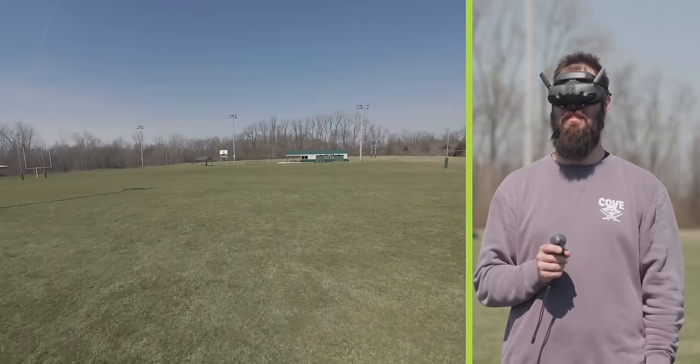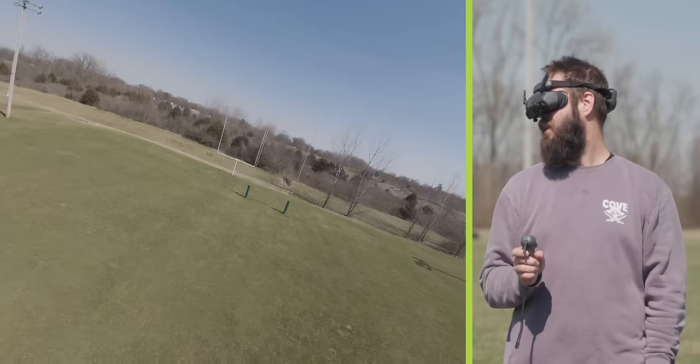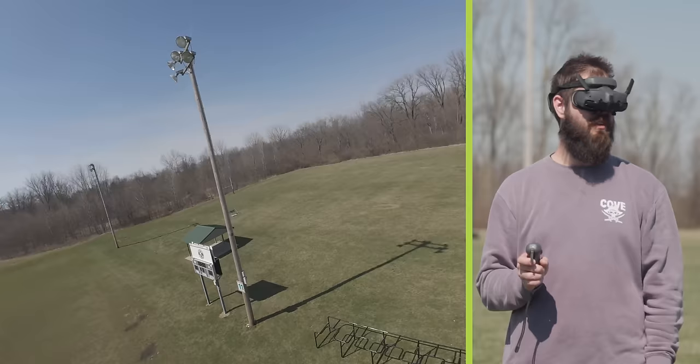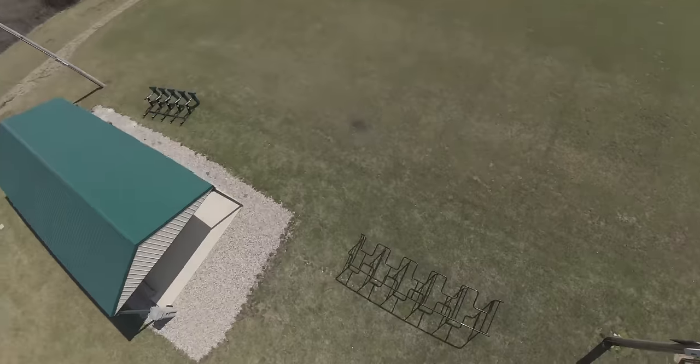So now if I kind of get out this way and I wanna look to the right, I look to the right and it keeps flying straight. And if I look forward, it's gonna fly forward. And if I look left, it's gonna keep flying forward. All right, drone, come back. I wanna fly you with a real controller.